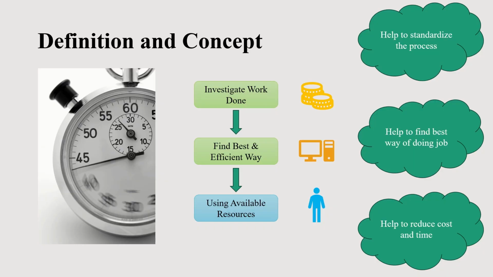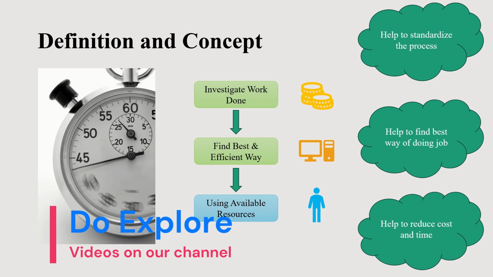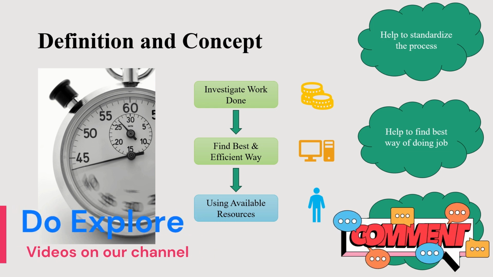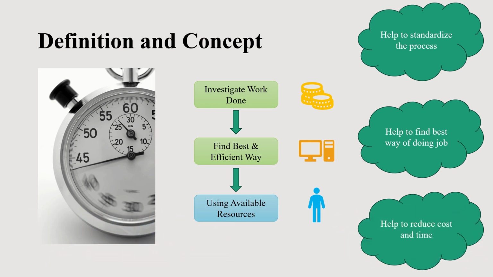By looking at the example, now we can easily define the work study concept. What we saw is that we investigated the work done and found the best and most efficient way using whatever available resources we had. So that is overall a work study. Basically, a work study helps us to standardize the process, it helps us to find the best way of doing a job, and it helps us to reduce cost and time.